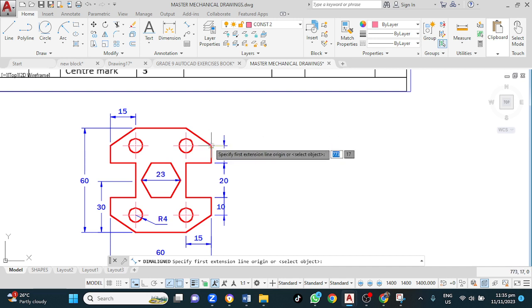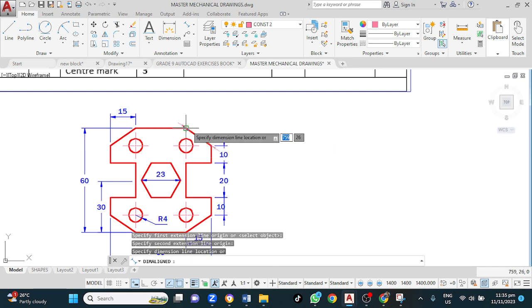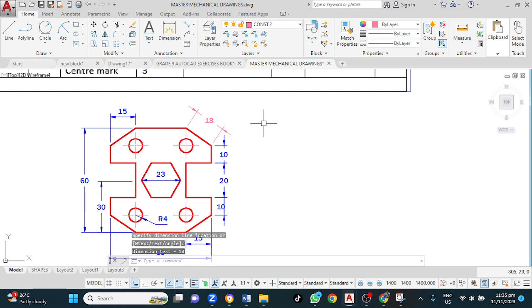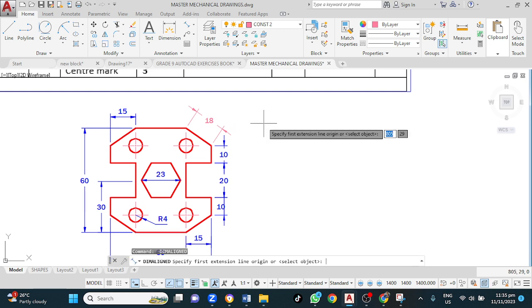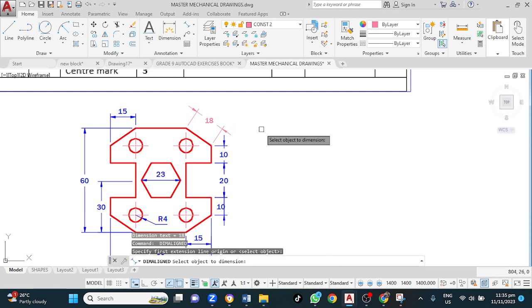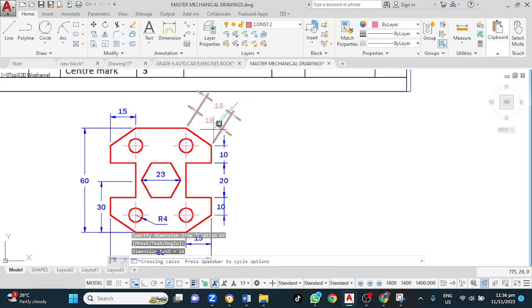So I could go like this, left click there. That's done. I could hit space bar again. When that turns to a square, left click on the line and drag. And just like that, you'll be able to dimension that side.